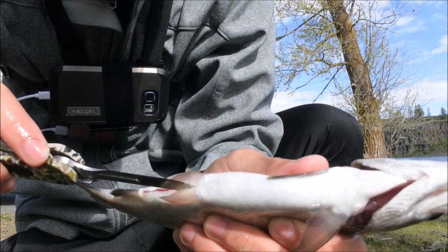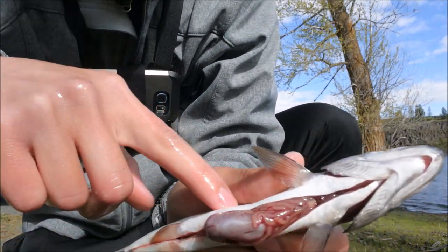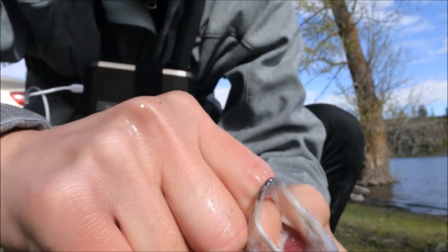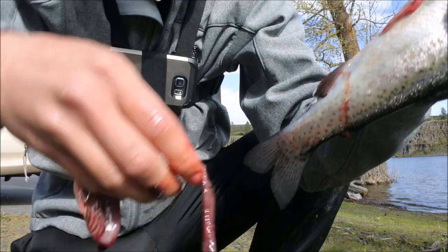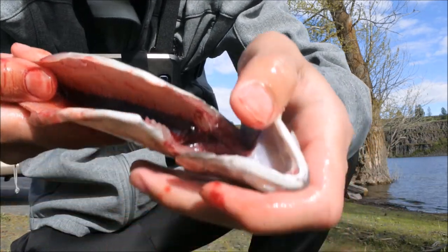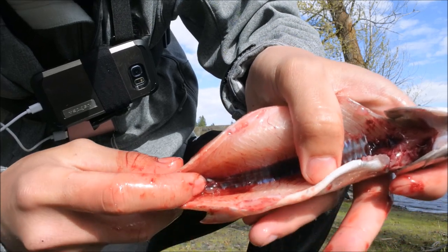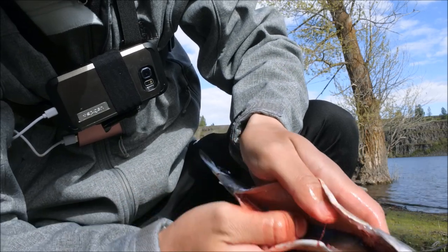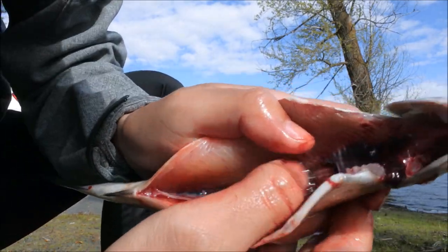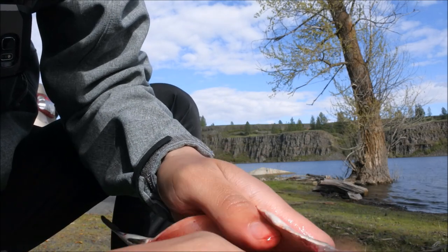Make an incision like this all the way through — I went a little too deep that time. Go all the way up here. You have this part up here, and what you want to do is go all the way down, grab it like this, take your hand behind the gills so you can grip them, then just rip — and all the junk comes out. You're left with a clean cavity with no gills. You can see there's a bloodline on the bottom of the spine — just take your finger and smush it out, scrub it so there's no blood left, then wash it in the water and it's ready to go.